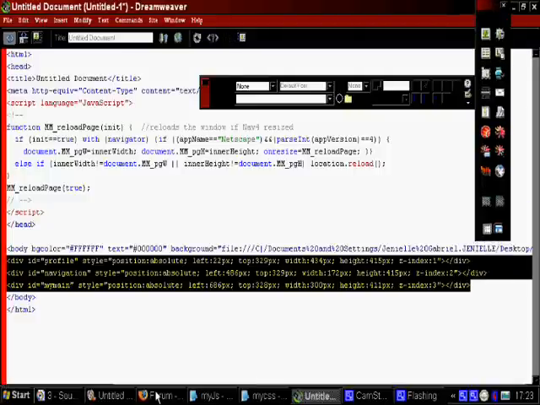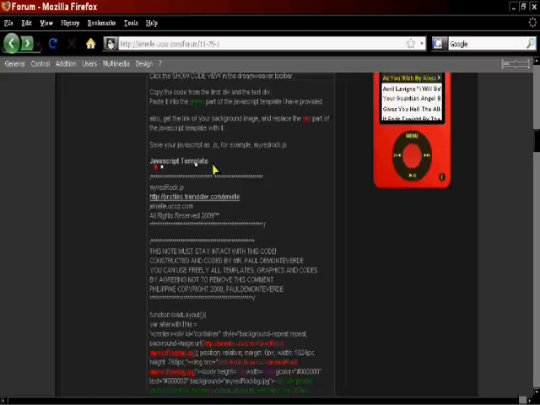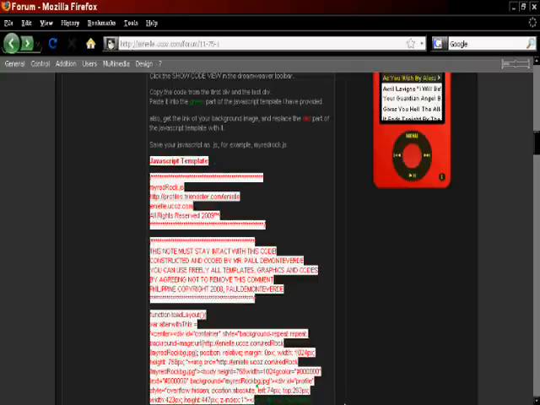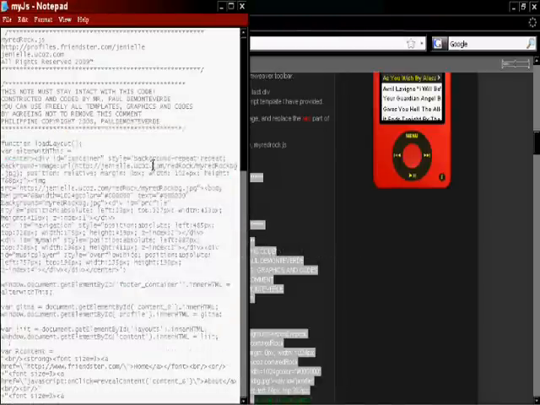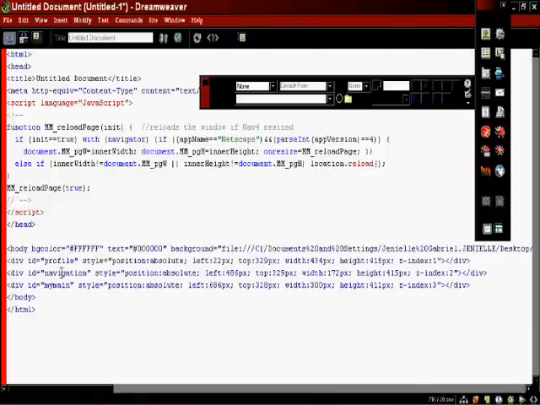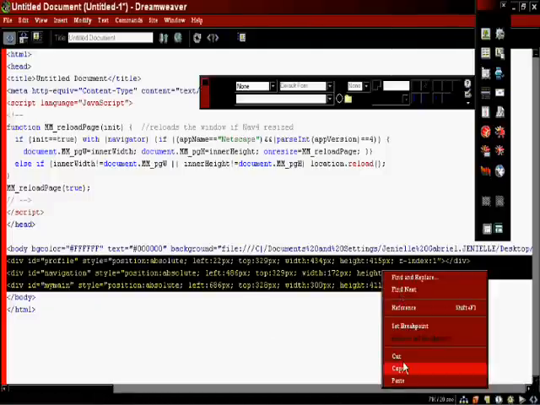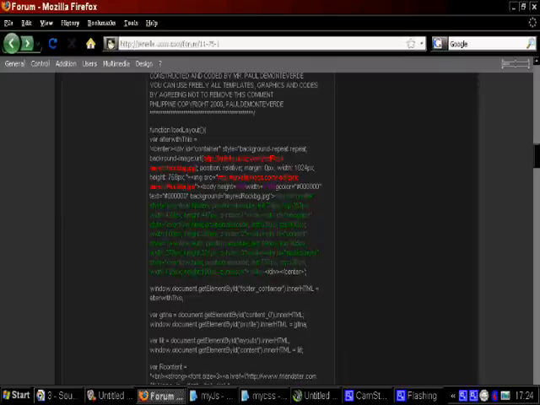But before we copy those codes, you need to copy the JS template I have provided at the documentation of this tutorial. You need to open Notepad and paste all the contents of that template. Once you have pasted the contents, you save it as a JS file with your name.js. And then let's go back to Dreamweaver and copy the codes. Now, the codes you need here is just from the first div to the last div. And where you would put that? You would put that on the JS template. Now, observe the green parts. Those are the parts which you will replace with the codes you have just copied from Dreamweaver.